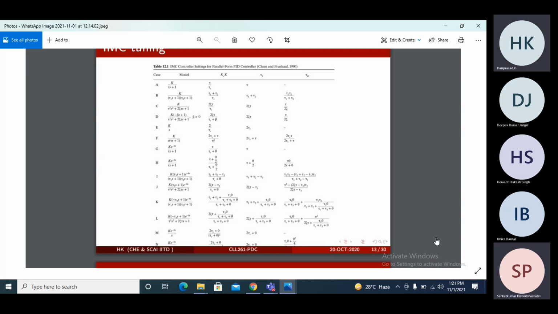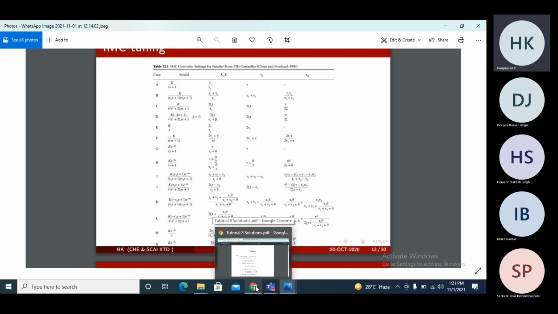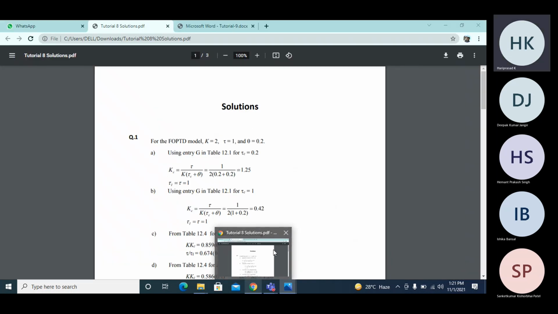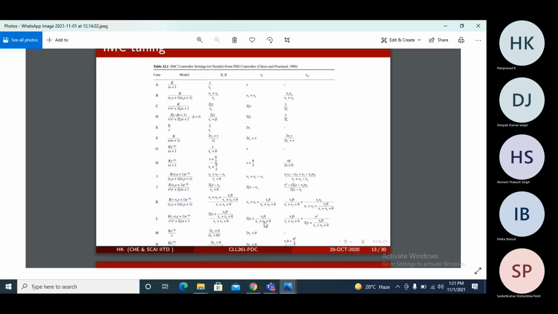Okay, so the point that I was trying to say here is the following. We may be plugging in and using it. So this is first of all direct synthesis. In direct synthesis, we don't have any plugging in from a table. So these are all IMC. This is not direct synthesis. Using G, go to table 12.1. So that's what I told. Whatever he has written can be a typo. This is IMC. If you look at the title, it is IMC.